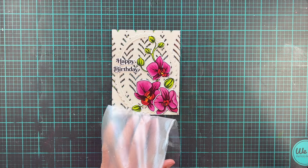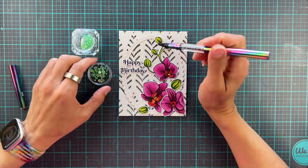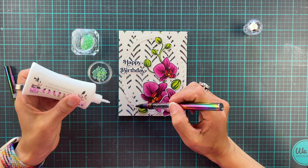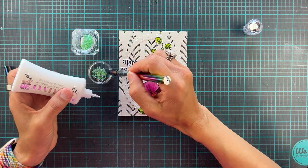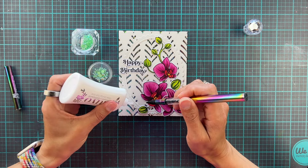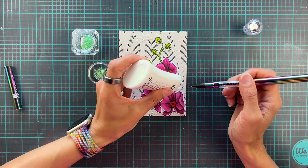So here we are, peeling and revealing. Ooh, but I felt like I needed a little bit of bling. I almost went for the Orchid Dew Drops, but then I thought maybe that's a little bit too punny. So I went for some Fern instead. And I'm just adding a few on the scalloped bit of the oval frame there. Not going totally crazy, surprisingly, which, pat on the back for me, I guess.